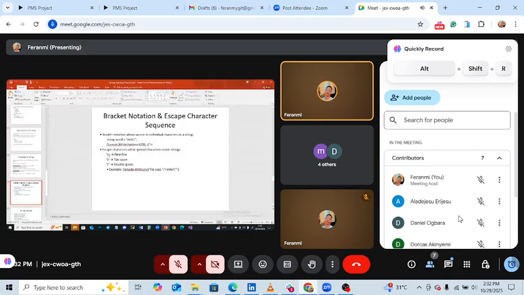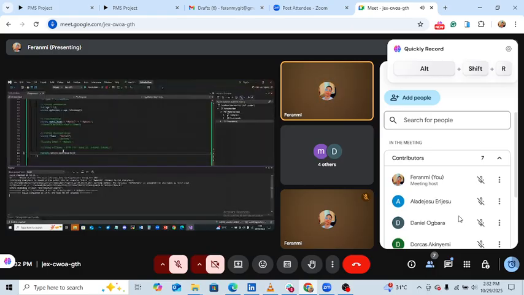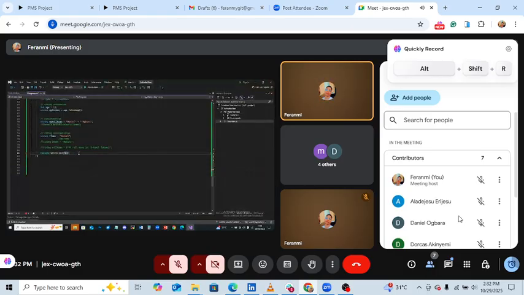Alright. Now we have another characters. Let's say that you want to have something like a new line or a tab. Now let's say that I want to print C# language to the console.